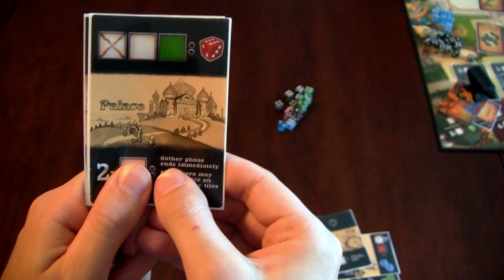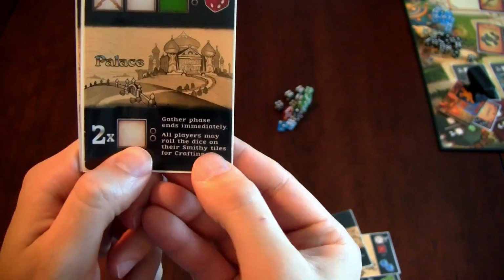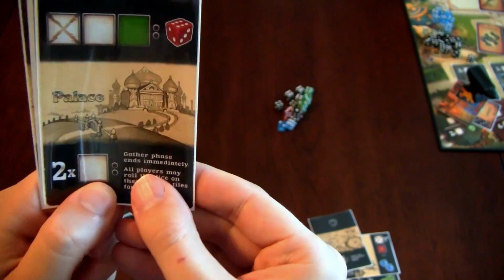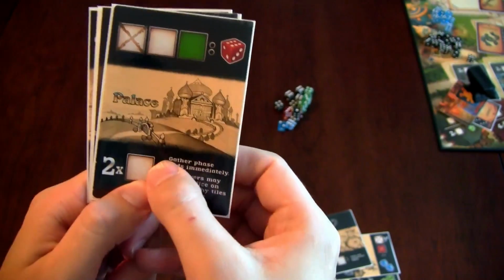And here's the kicker. Not only does the round end immediately, but all players roll the dice in their smithy tiles. So this is like astrologer for everybody, and no one else gets to do anything.